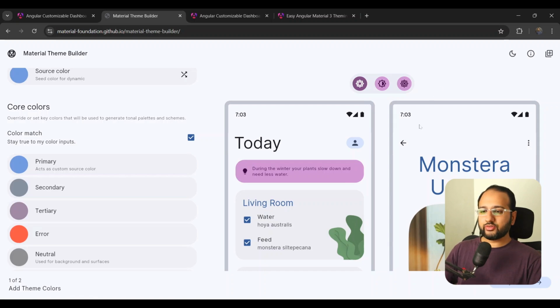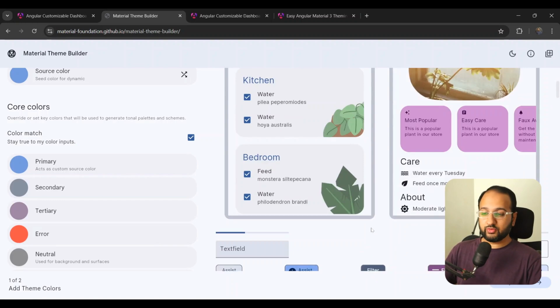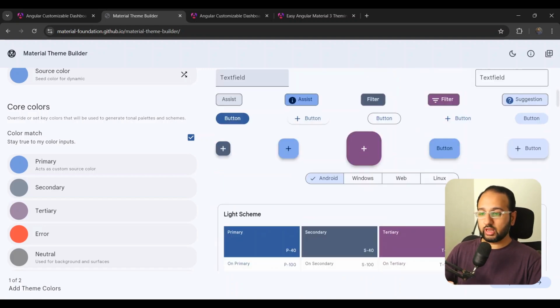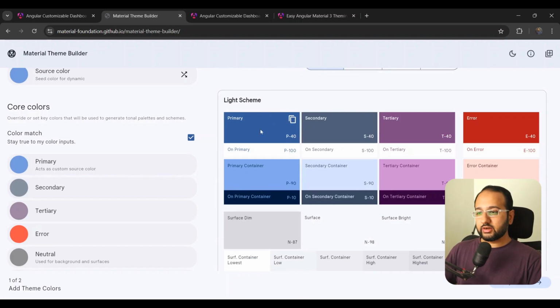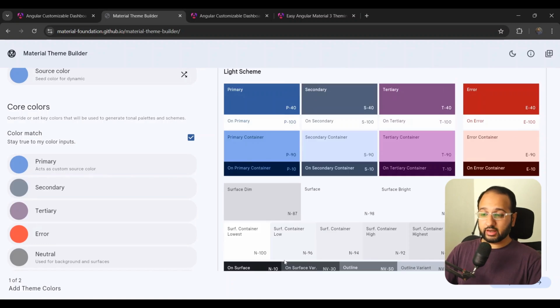And then you can see on the right side here, this is a very nice tool. It has a nice preview of what your app will look like. And then you have your material components at the bottom here just to give you an indication of how they will look with the different colors. And then this here is actually the thing that I want you to focus on. These are all of the 49 colors that are available through the use of the color system variables. And these are the colors that we need to set in our CSS files so that our material components can use them when we are using the use system variables true option.